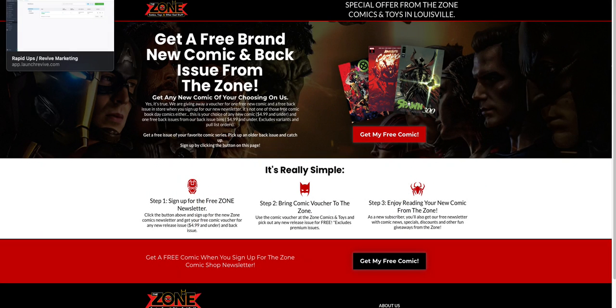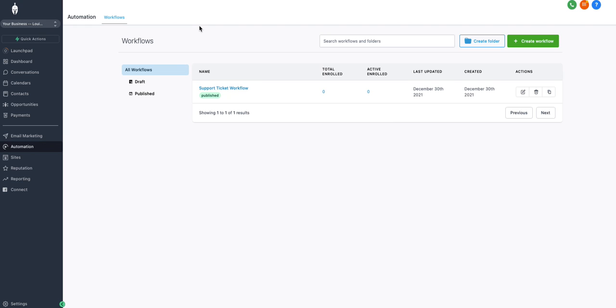I'm going to showcase the workflow system here. As you can see, we've got a couple of options. All of your workflows will be displayed when you first click on the automation tab. Up here, we have a folder, so you can create folders for your workflows to help organize them. Maybe you want a folder for all of your opt-ins. Maybe you want a folder for current clients for their campaigns. So you can build some amazing campaigns and workflows.